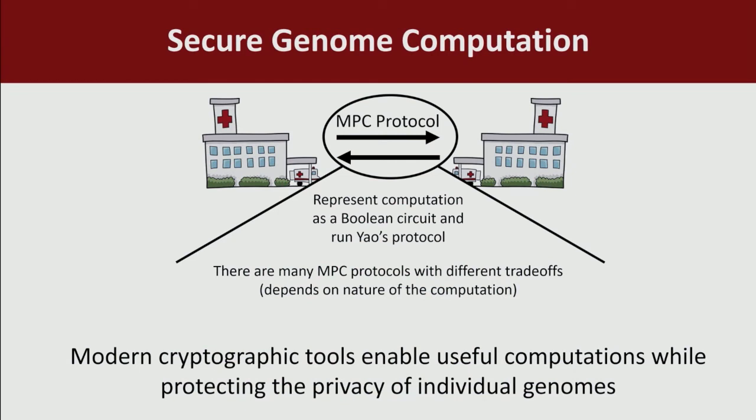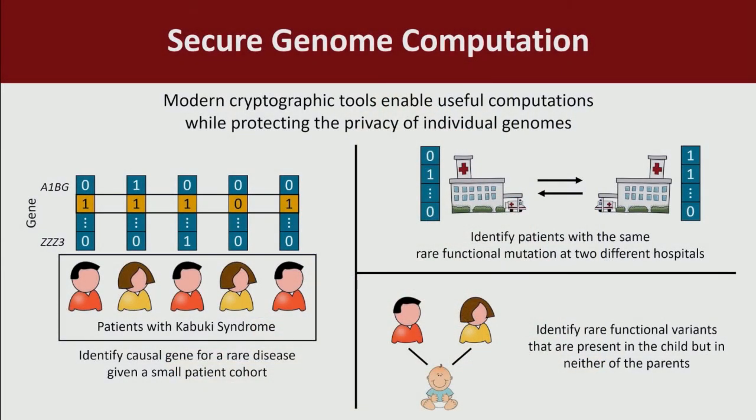And these will vary depending on the nature of the computation, what kind of protocols we would like to use to achieve what kind of efficiency and performance constraints. So again, as a high-level picture, I hope I've demonstrated to you that using some of these new kinds of cryptographic techniques, we can actually perform useful scientific computations while preserving the privacy of the underlying genomic data.